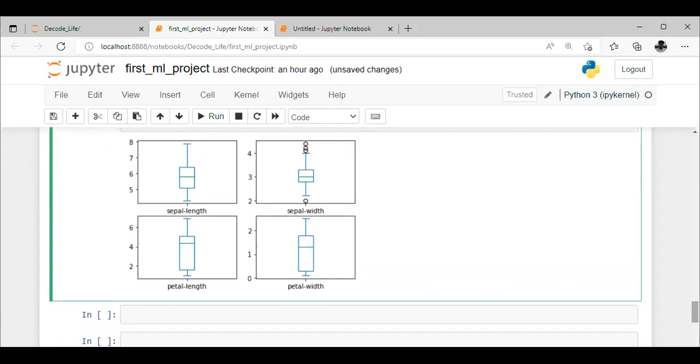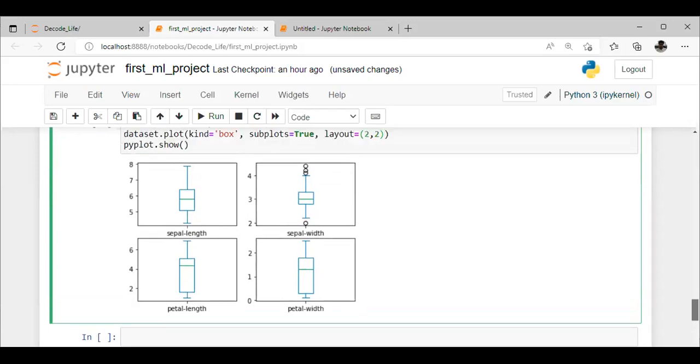Okay, so now, sir, in the second graph, sepal width, what does this small circle represent? There are some values coming here, but this is actually taken with the standard deviation, and most of the values come here. Of the 150 values, what is in the box is what you would plot in Excel as well as in Prism or other software.